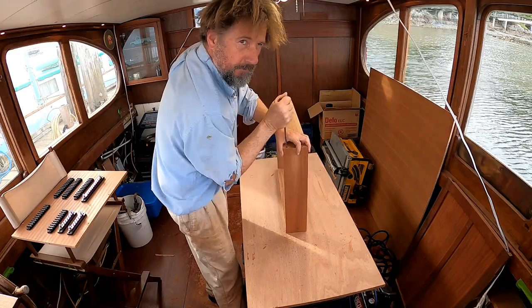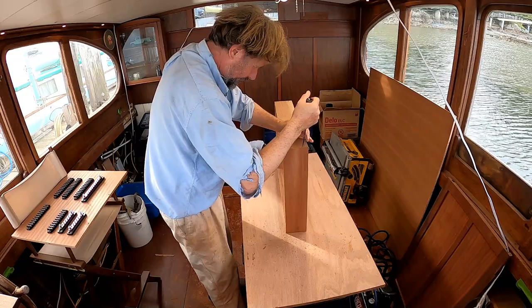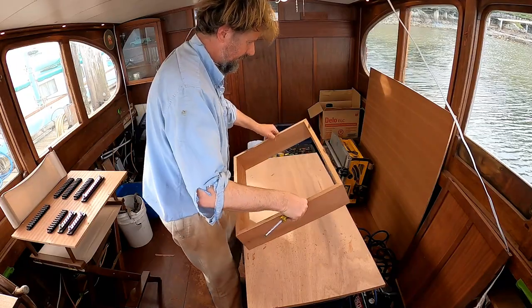Okay, so this is a very rudimentary, quick little wooden box. The fact that I'm using mahogany for this is a bit generous, but we're gonna see the edge grain of it, and I didn't really wanna see plywood.